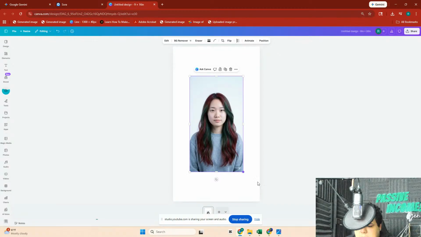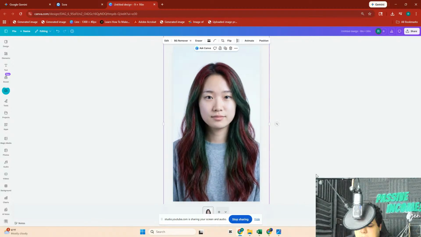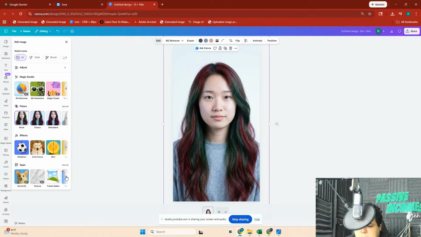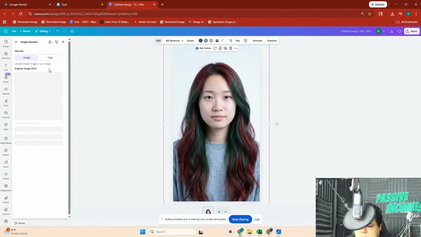So what I'm going to do is make sure I expand the image size. Next, I would like to upscale this image in terms of quality. So I'm going to upscale the image quality. And now let me show you how you can turn this into a beautiful image for footage, or for Sora 2 to generate a cool Instagram reel that you can post.